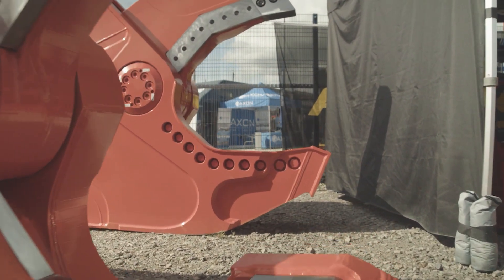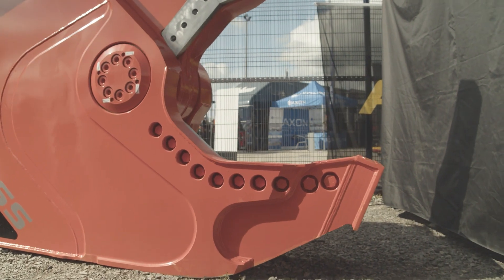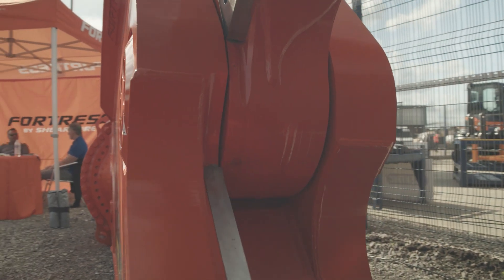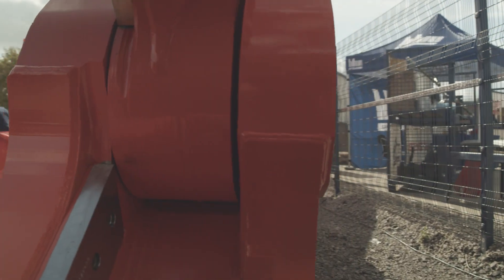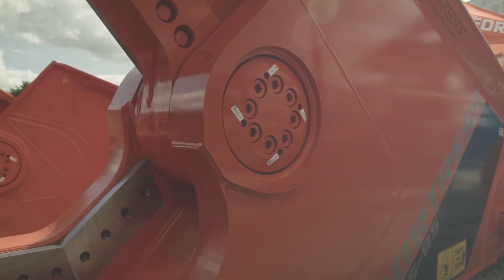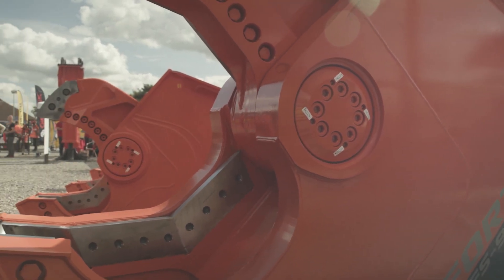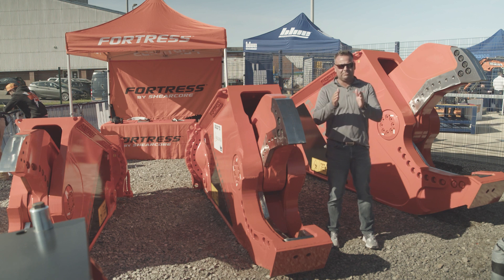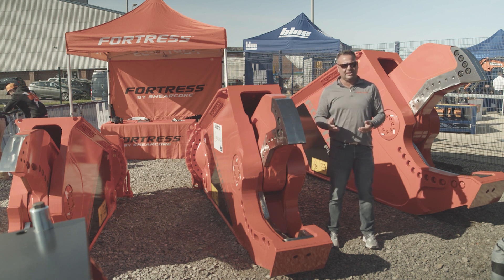You can tell — there's a significant difference. When you're building something like this, there's a lot of force that goes into cutting steel and inherently it wants to tear itself apart. When you do a pivot group like that, it is unable to tear itself apart and it eliminates the need for what we call a band-aid — when they put a puck in there to try to hold that upper in place, it's really kind of putting a band-aid on something.